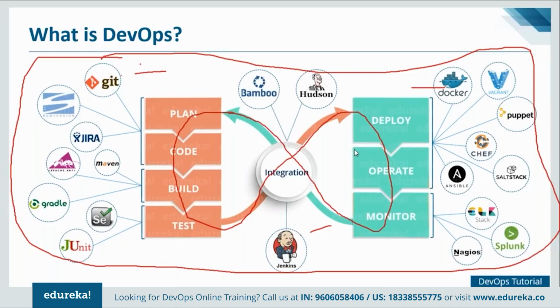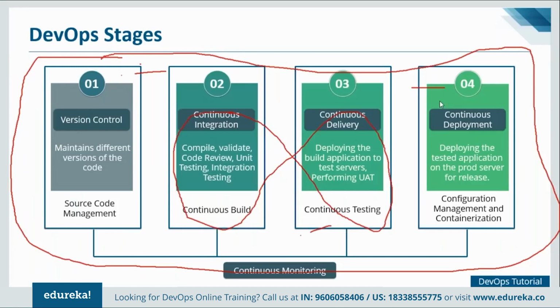Why we have chosen these tools is because they have the major market share. Apart from that, most of the companies have given good reviews about these tools. These are open source tools and pretty trending right now, and most of the companies are using them. All right, so he's happy with the answer. Fine. So let's move forward, guys, and focus on the various stages involved in DevOps.